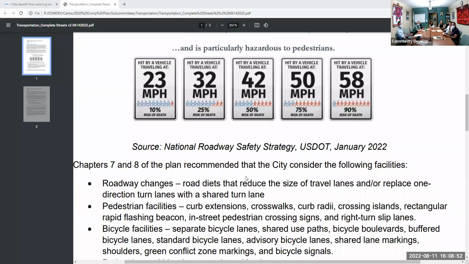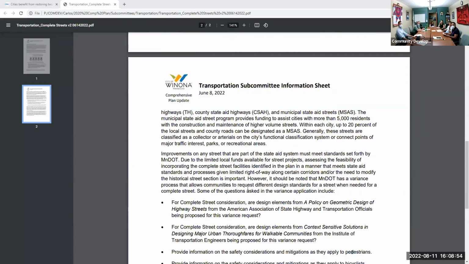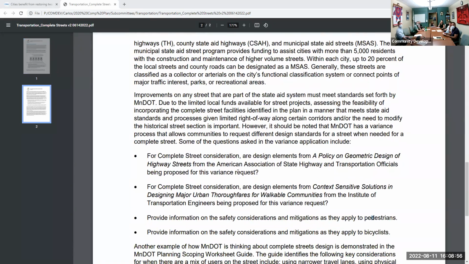And in this case, what they use in order to look at some of those elements are things like a policy on geometric design of highway streets, context sensitive solutions for designing major urban thoroughfares for walkable communities. And we're trying to work within the confines of those programs to get the best outcomes to advocate for those narrower streets. Feeling good? Everybody's following, we're all tracking.